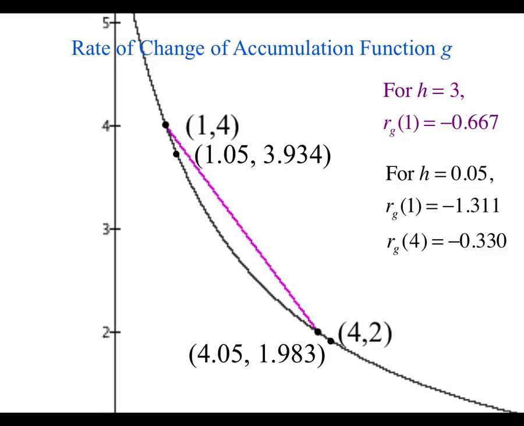Okay, again, this may be the most important question all semester. What do these rate of change values mean? Negative 1.311, negative 0.33. Take a minute, talk to the person next to you. It's probably one of the most important questions all semester, that there's so much packed into these numbers. It's such an important and complex idea, and you need to know what those numbers mean. So talk to the person next to you. Go.